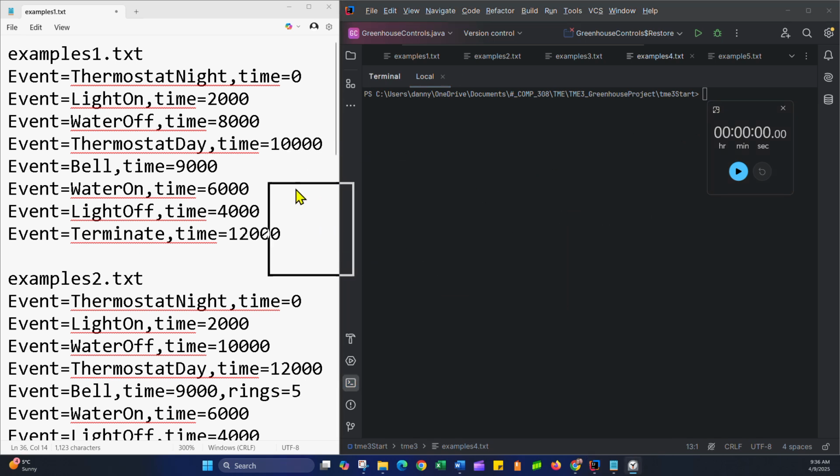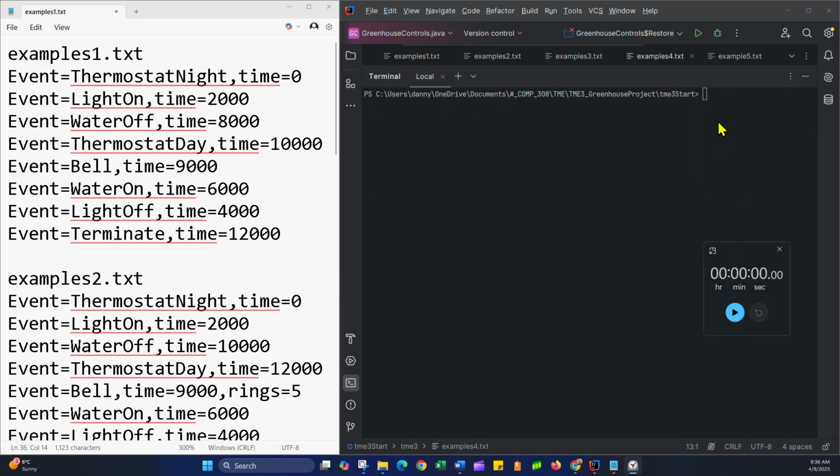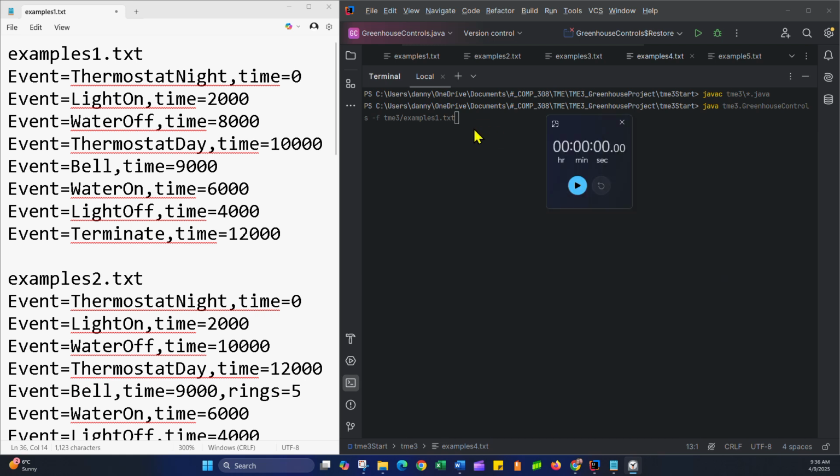Okay, so this timer should let us know what's going on as well. We're going to run through a couple things. We're going to recompile. I don't think I've made any changes, but let's just make sure we have a clean compile. So we'll start with example 1. And I'll try to get the timer to match, but it's pretty hard to do that sometimes.